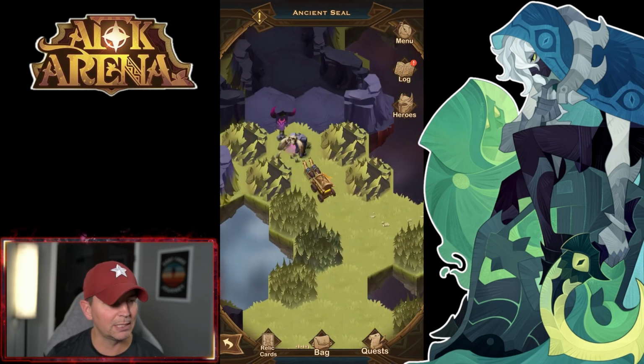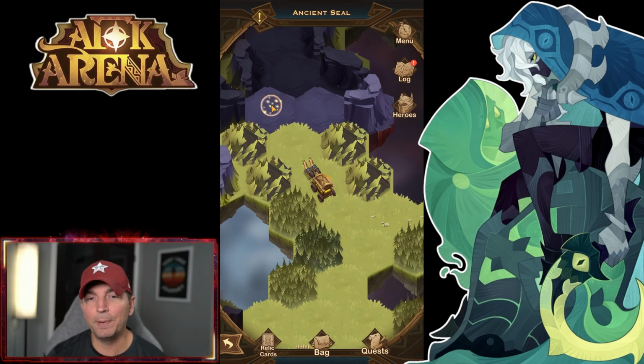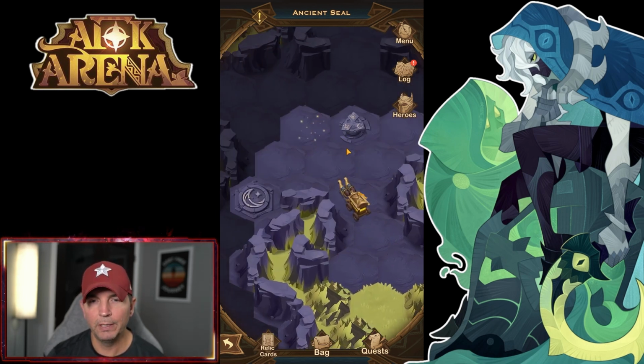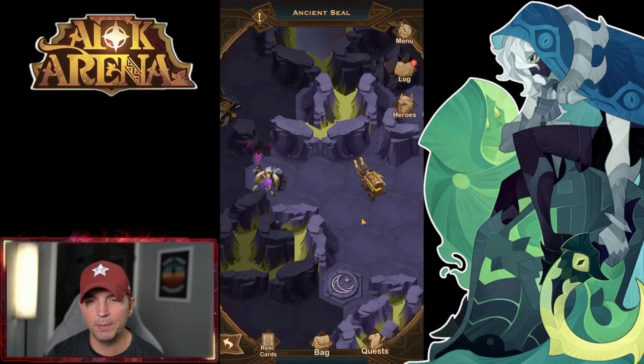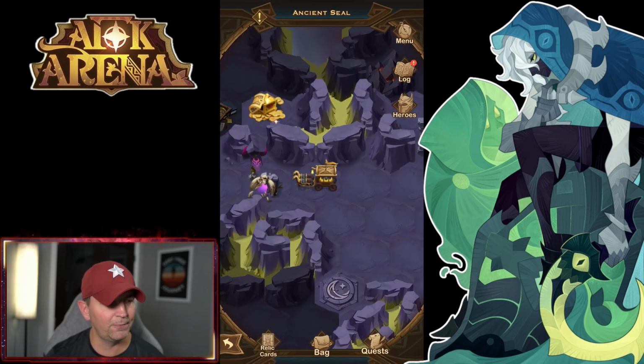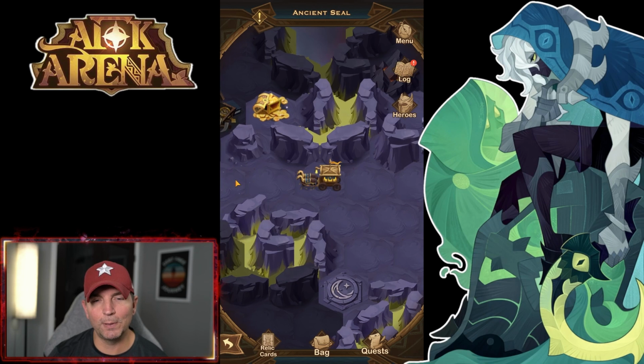Let's go ahead and take out this elite camp as well. Again, the camp in here goes down pretty easy. Unlocking this other part. And I do remember these puzzles. We're going to start here up into the left, going through the south cave first. And this is where we start with some of these puzzles.